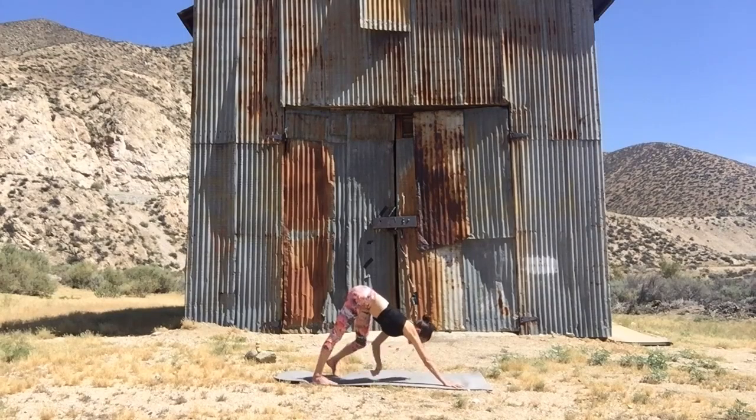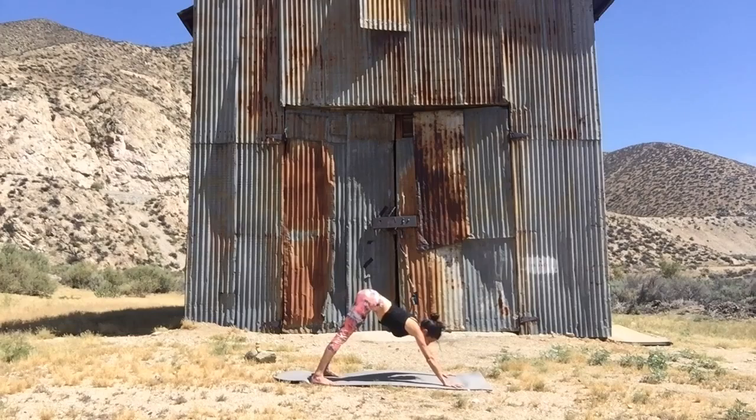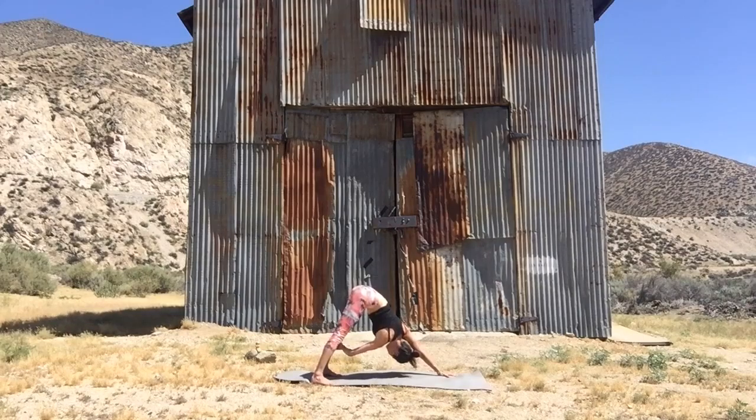Good, and look forward. Take your left hand down. Push down into your left hand. Lift the right hand up. Reach underneath. Hold onto the outer edge of your left shin bone. Draw underneath through the right shoulder.